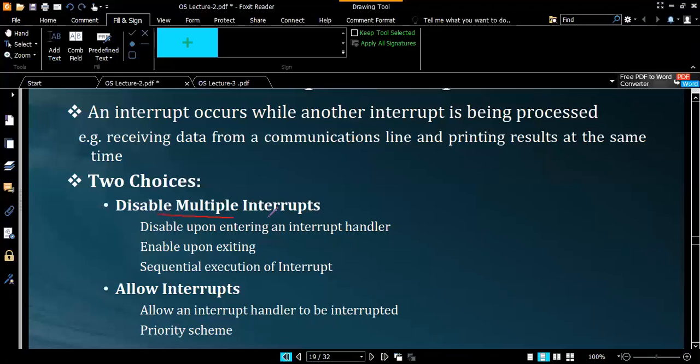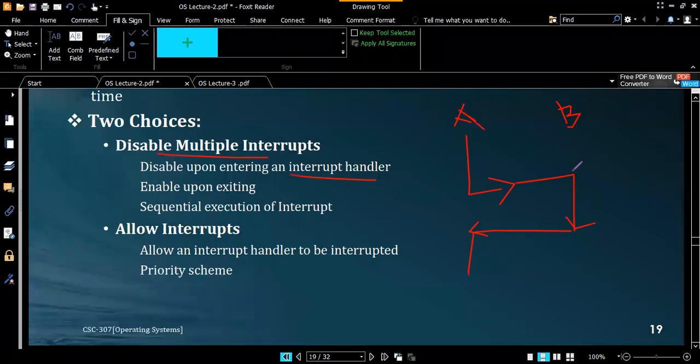One is to disable multiple interrupts. That means you will not actually take multiple interrupts. What does this mean? Suppose you're running program A and suddenly there is an interrupt. That interrupt is program B. Whenever you are handling program B, the system that can give the interrupt, we call the interrupt handler, will be disabled, so that it cannot give any more interrupts. When you are finished with B, and you're back to your main program, it will be possible to give an interrupt. Only then can the C program give the interrupt.